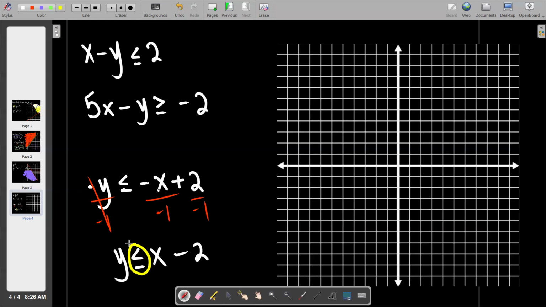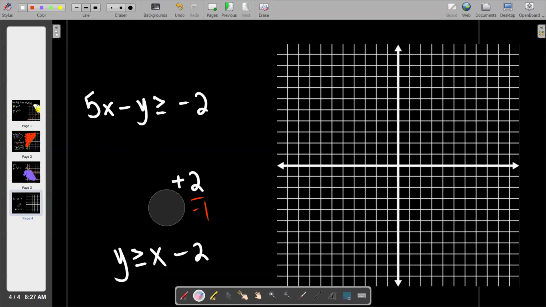You may want to go back and do it the way I showed you the first time and put 0, 0 into the original problem before your error-prone human hands got onto the problem. But if you are infinitely confident, which you should be, that you would always remember to switch your signs, then feel free always to base your shading on the sign of the final answer. Does that make sense? So there you go. All right, so I'm going to erase this and all my work. And now we're going to tackle this other one.